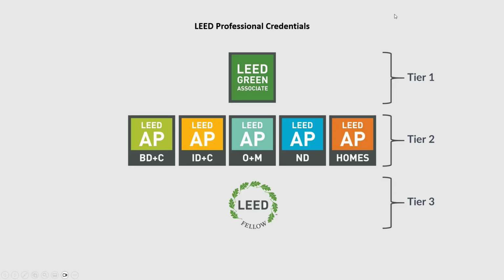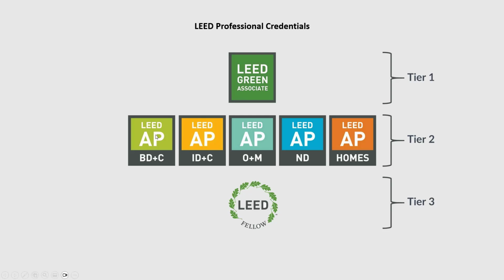So, next, I want to talk about the LEED professional credentials, the certification that you as designers can have. There are three tiers that they offer, and it starts with LEED Green Associate. In this certification, which is the easiest one, they focus only on general things. And you need to pass this exam and get the certification before you can move to the second tier, which is LEED AP. AP stands for Advanced Professional. And as you can see, in LEED AP, you need to pick your specialty. And the specialties are similar to what we discussed for buildings.